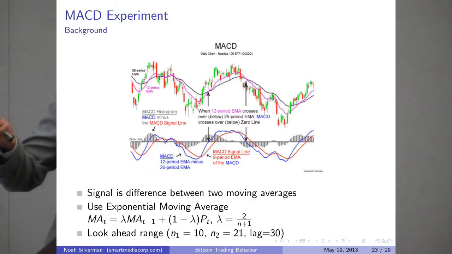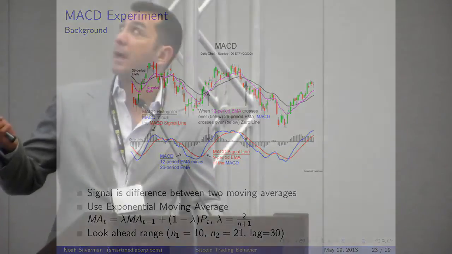It's your moving average, it's a weight lambda of your last moving average, and then the other side, 1 minus that weight times your current price. And lambda is just 2 over the number of bars, minutes, days, whatever, plus 1. So I played around with a few numbers, and a lot of people seem to like 10 and 21 on the forums. I think Clark Moody has a live streaming Bitcoin page I'm sure a lot of you have seen, and he plots some of those. So I used those for this experiment.